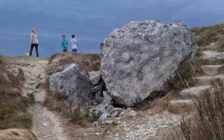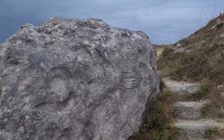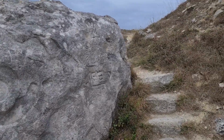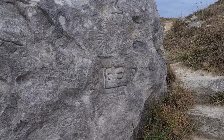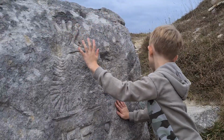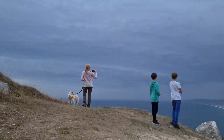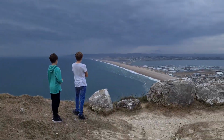Oh, there's a sculpture there too of a snail. There's a sculpture. Snail and a hand. Go and high five that hand. Come and look at this. Wow.